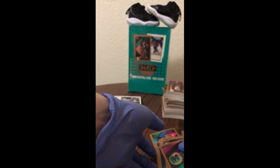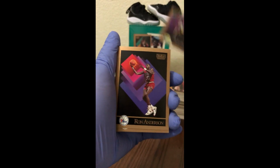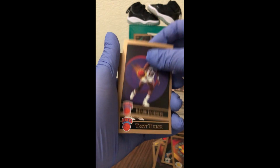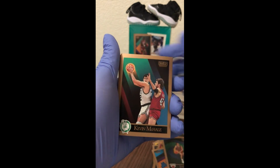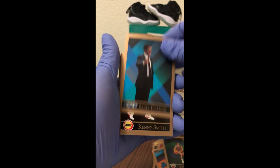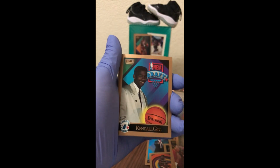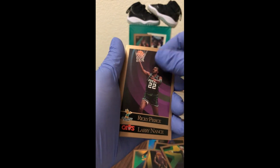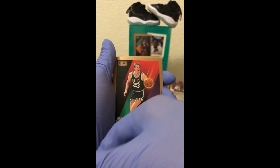All right. So we're down to the wire, boys. We got 3 packs left. Okay, let's see. John Paxson. Kevin McHale. Listen, I'm not 100% sure that's worth anything. Draft card. Oh, sorry about that. Spoiler alert, we got a Larry Bird.